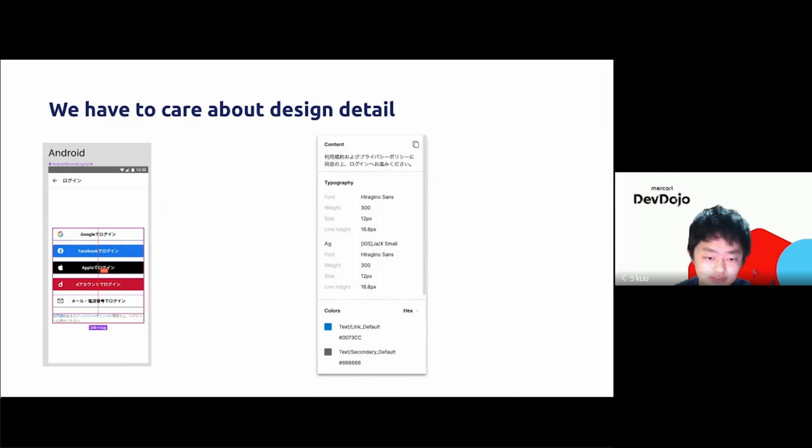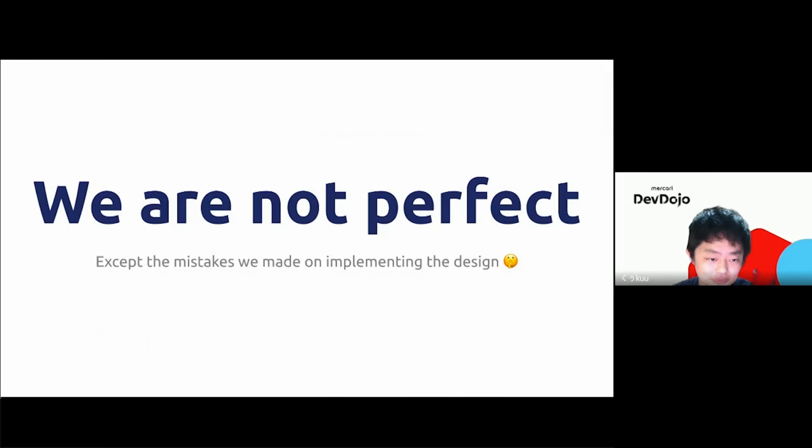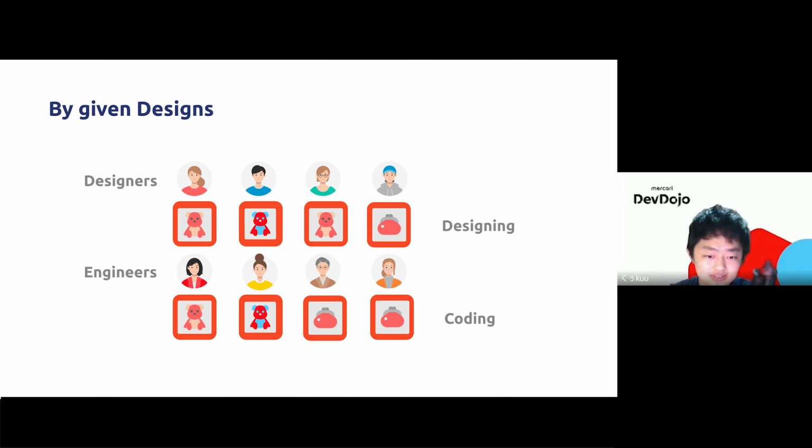And of course, in your day-to-day work, we will implement this, but the font weight 200 or the font size, if you manually type it, then sometimes we might have a typing error. And sometimes doing the refactoring later on will be quite tedious. So what we're trying to say is that we are basically not perfect, so we will make mistakes. The design system will help us out in that aspect.